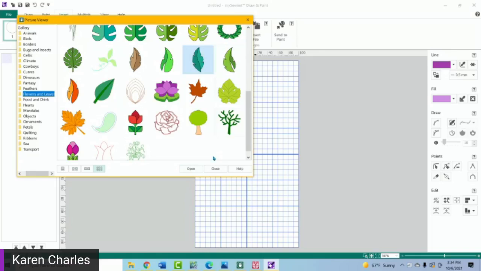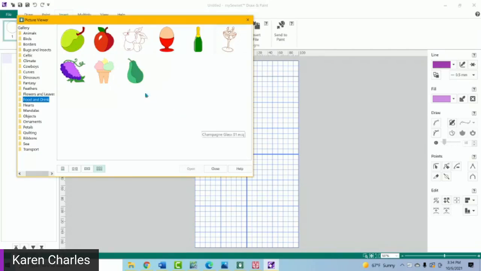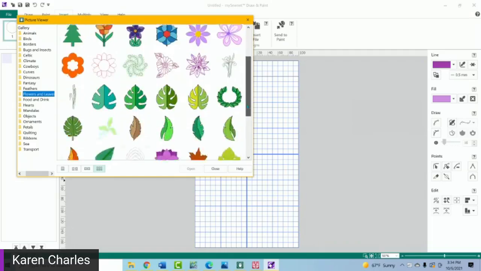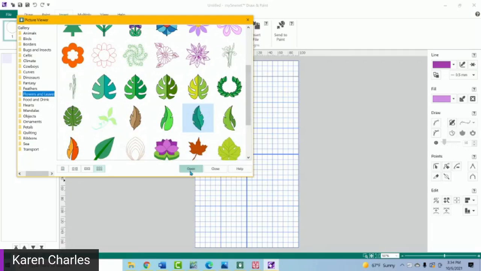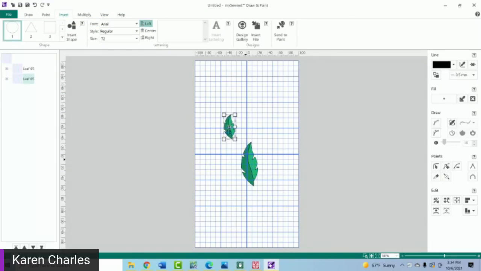So I just touched it, and then when I close, it didn't come in there, right? When you go in here and select something and touch it, you have to open it. Okay, so I'm going to touch it, open it. And if we move that window aside, look, there's the leaf. Now it's loaded. If I keep touching different leaves, it'll load multiple ones in there. But I'm just going to touch this. All right, and close it. Now I have 2 leaves in here.